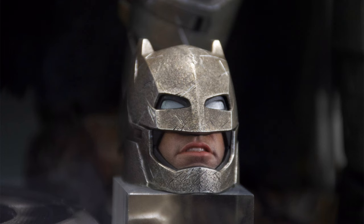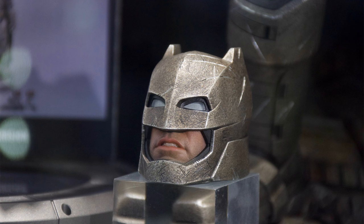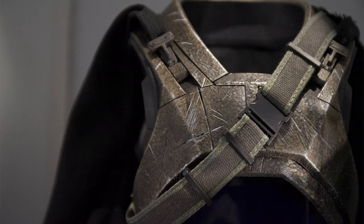Now I'm going to let you in on a little secret about the 1.0 Armoured Batman — not the battle-damaged one. Back in the day, they couldn't get the likeness rights in time for Ben Affleck, so they approached his stunt double and secured his likeness rights for the helmeted faceplates. And that's why they wanted to do a redo and make up for that by giving us a battle-damaged one with an accurate and likeness-approved Ben Affleck head sculpt. This time round, they don't have to worry about any of that — all of the faceplates actually look like Ben Affleck. I like the array of expressions, and if you go for the deluxe one, you get the battle-damaged helmet with the accurate exposed eye on the right side, and both eyes are poseable. For the non-battle-damaged helmet, it does have LED light-up eyes. I do wish they would paint the mole a little bit more prominently though — Ben Affleck has that mole, it's supposed to be present, so you can go a little bit heavier with the brown paint apps on the mole.